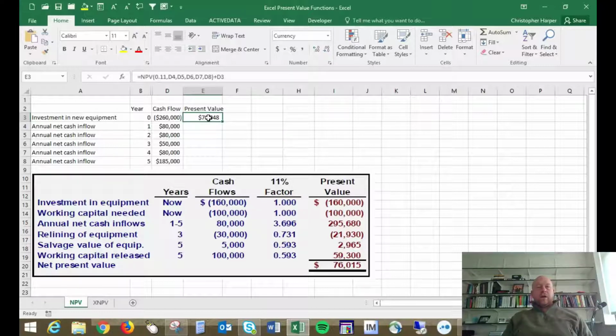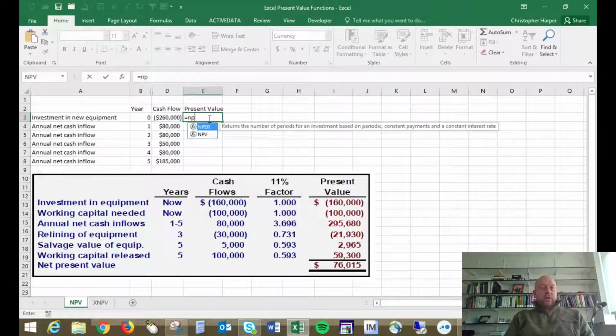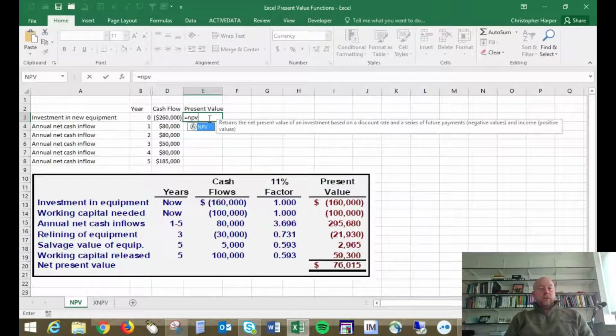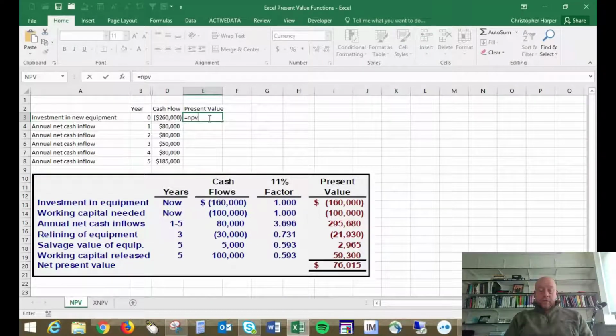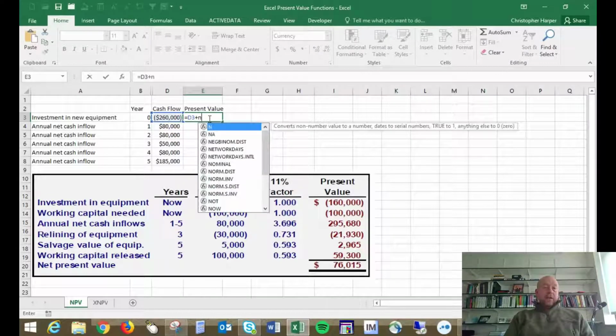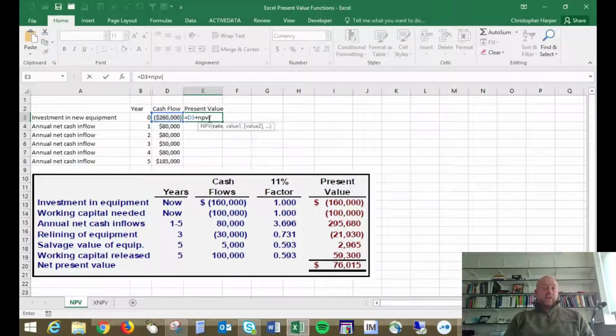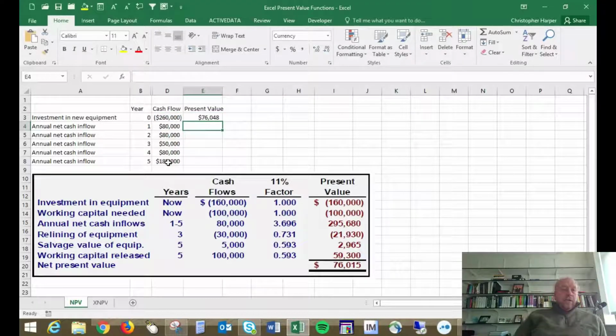Now I want to redo the calculation one more time, just to show you that you don't need to put those individual cash flows in terms of those commas. So let's start here. Cash flow in year 1, $260 going out the door. Now let's add that to the net present value at 11% of these cash flows right here. So we didn't really need to do comma, comma, comma, comma for each of those years.